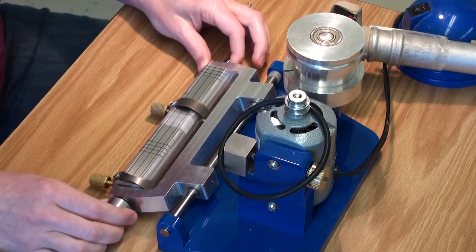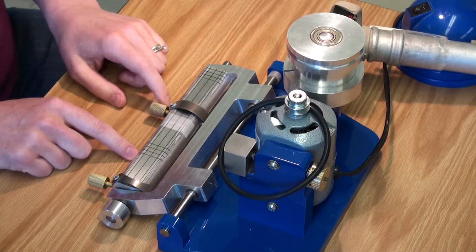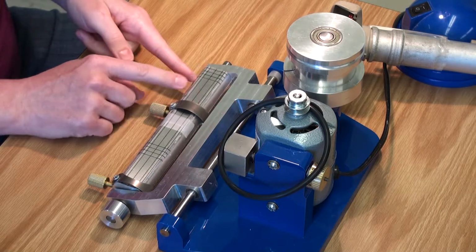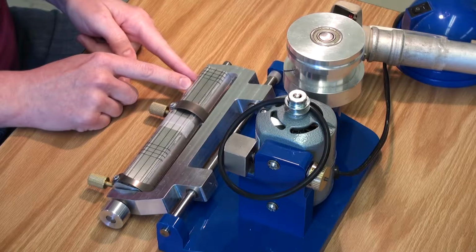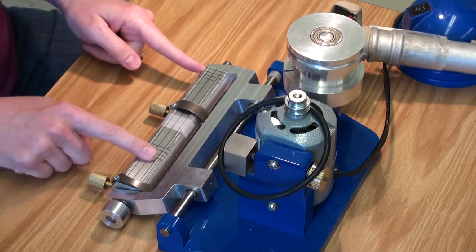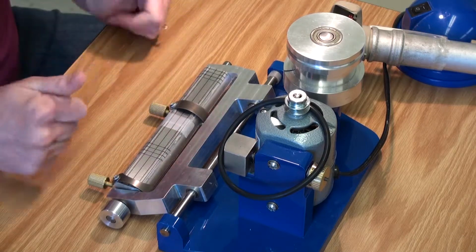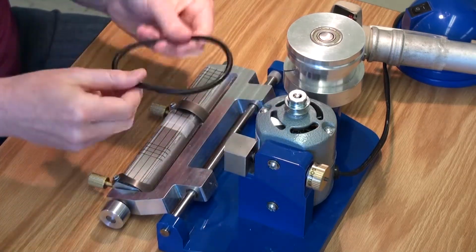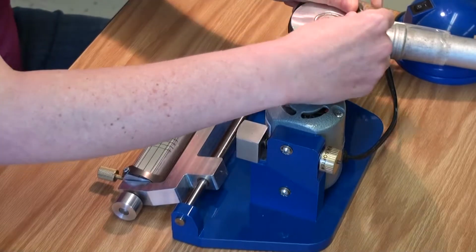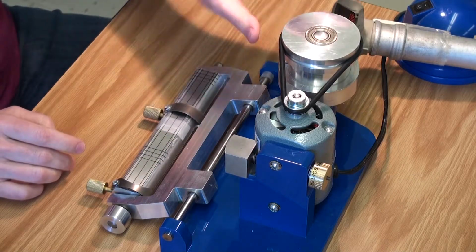So to introduce you to the different parts of the machine, it should come set up for whatever size reed you are making. This one has a piece of plastic that's taped on, and it's hard to see, but it's taped on up to the number 1 line right here because I use it for B-flat and E-flat clarinet reeds. If I were going to be using it for bigger reeds, it would slide up to different numbers corresponding on either side. There is no piece of plastic over here. It's just on this side to protect the table from the sandpaper. Here is the motor, and you also have the belt that attaches the motor to the sanding drum. When you're ready to go, you loop it around the top of the motor and the top of the sanding drum, and then the two are attached so the motor will actually spin the sanding drum.